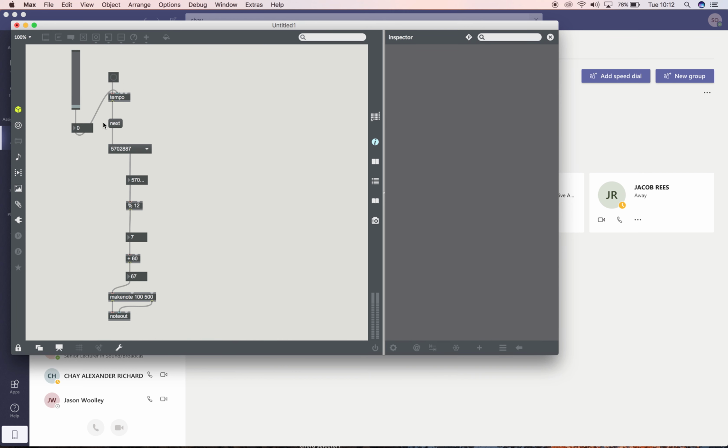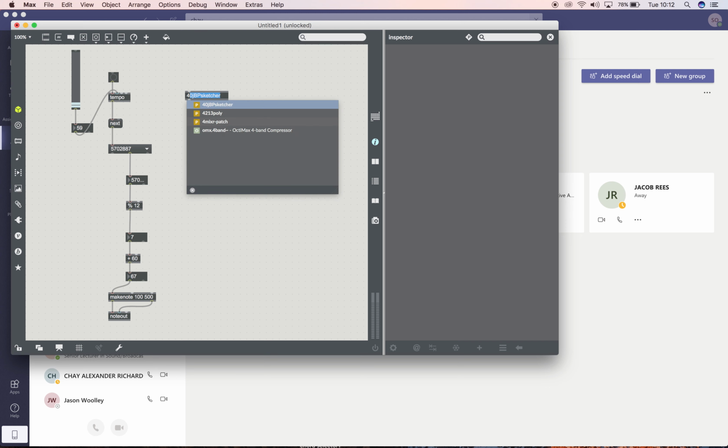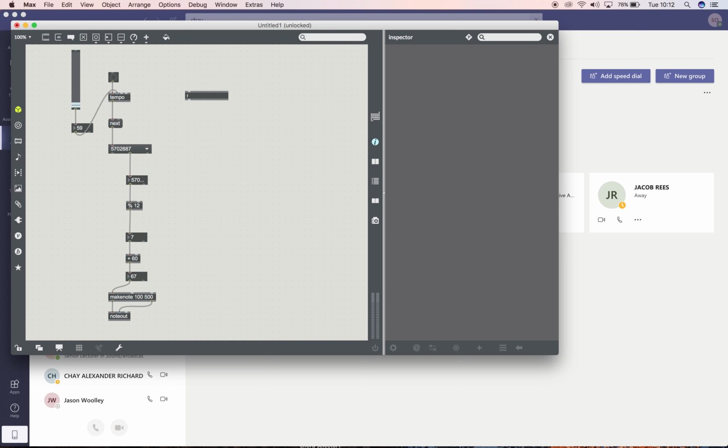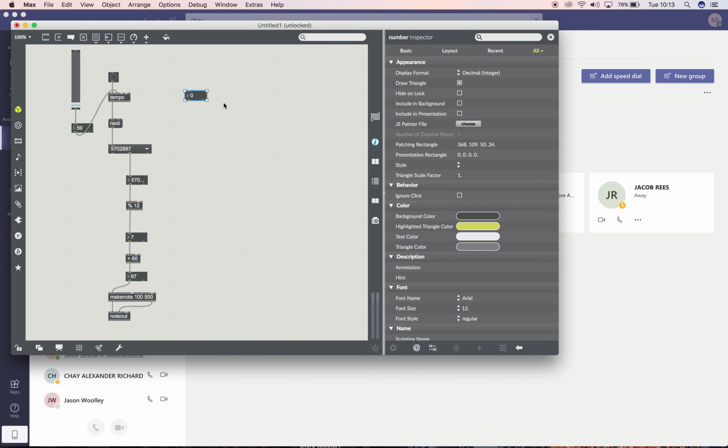Go back here and lock it, and you can see now tempo is altered by that. Okay, and then if we look at beat divisions of a whole note, let's go for some number blocks, and we'll go for 4. Oh, sorry, and I'll have 3 of those, I think.